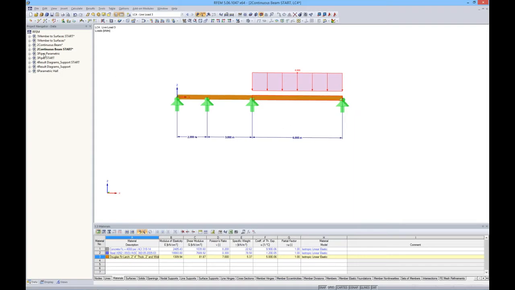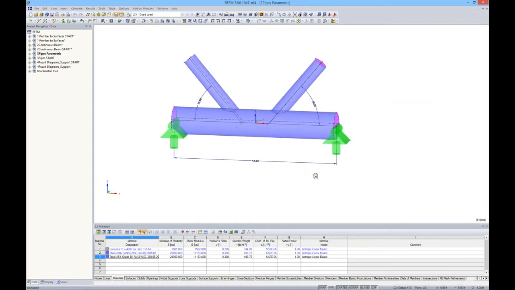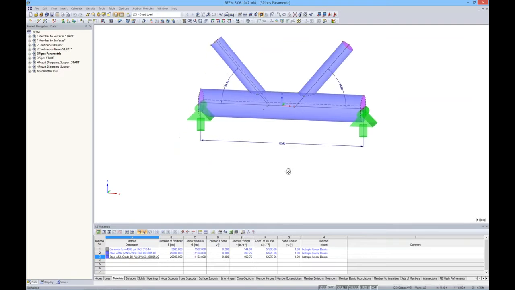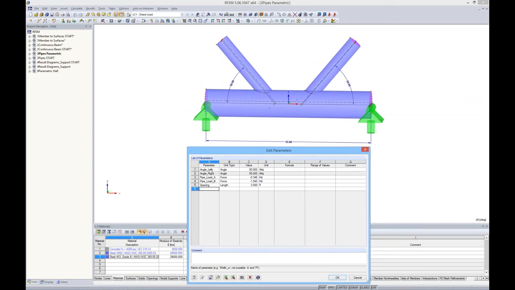So we'll go ahead and move on to the third one. This one is a little bit more complicated FE analysis with our surface elements. And I also created this model to have parameters in it as well. So you can see here I've defined my parameters, my angles, my loads within my pipes, which you can go ahead and define a pressure load within this pipe and maybe the spacing between. If I go ahead and change this to 30 degrees and I hit apply, you'll notice that this pipe automatically changed to 30 degrees here.